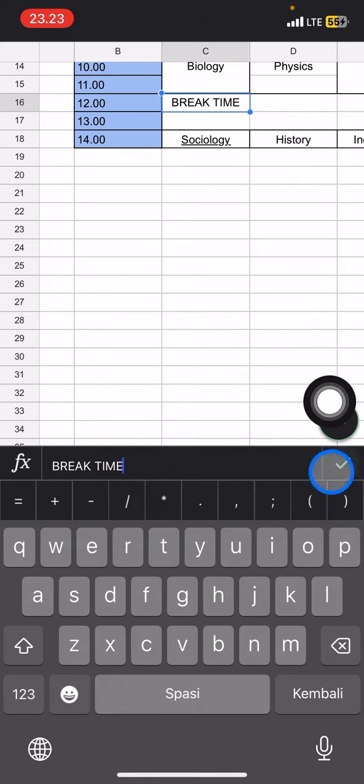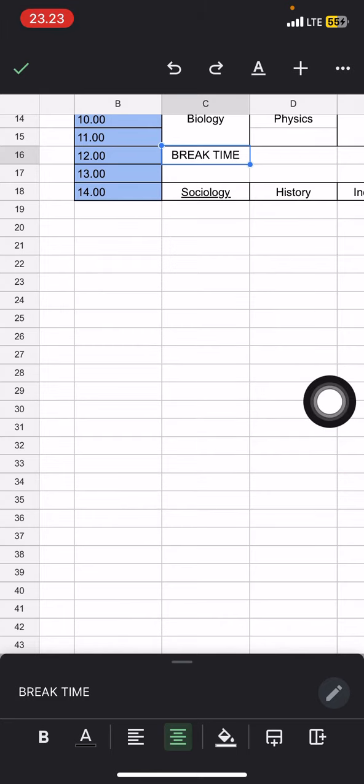So that is the way to edit the view only format, and it will also work the same on the comment only format. So hopefully you enjoyed this video guys, and let's meet again in the next tutorial.